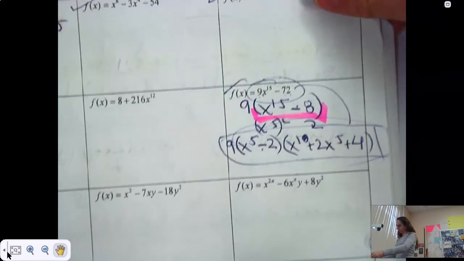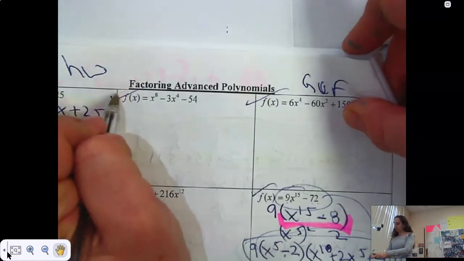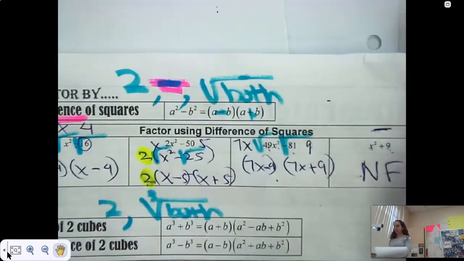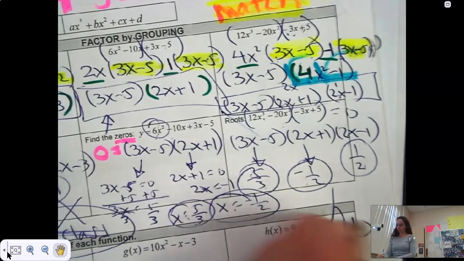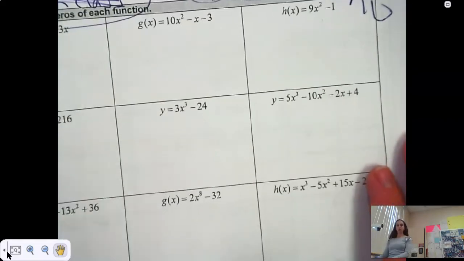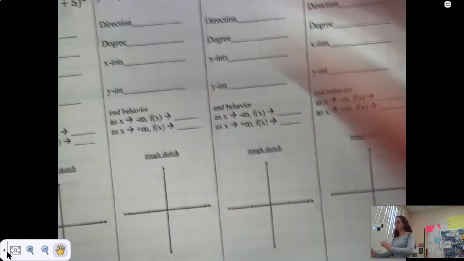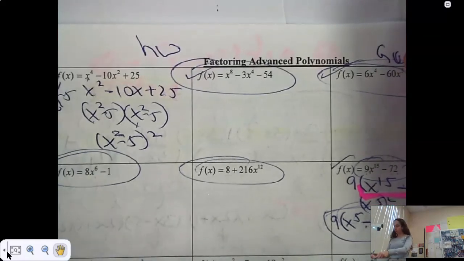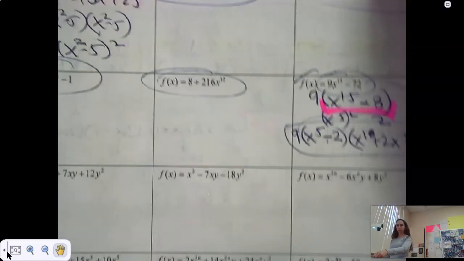I think, man, these are almost too advanced. Okay, I changed my mind. I'm going to make this homework, this homework, this homework, and this homework. And then I'm actually going to make this homework. So I changed my mind. So you will take a picture and do these problems for homework and do these 4 problems for homework too. I will decide what I'm going to do about these. Okay? And that's it.